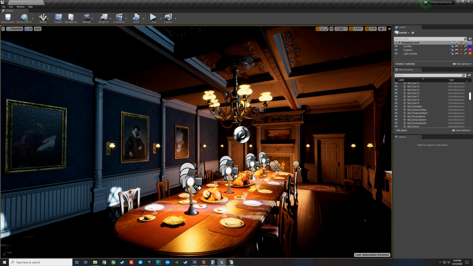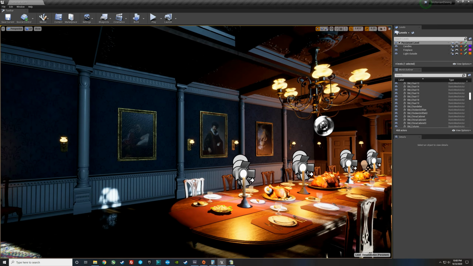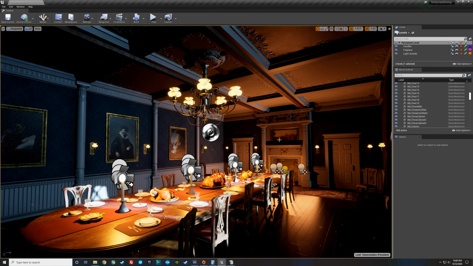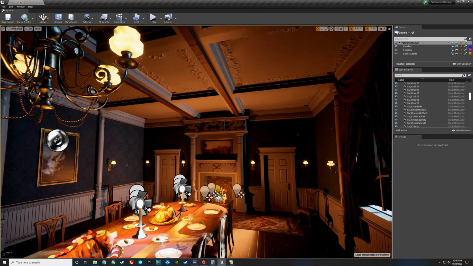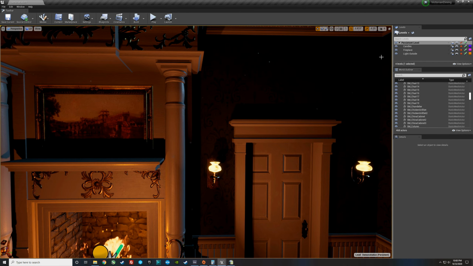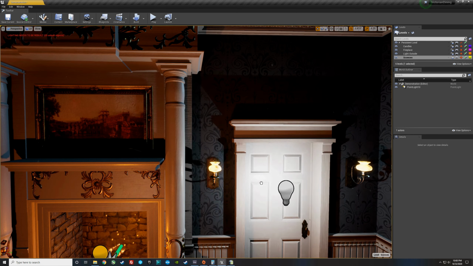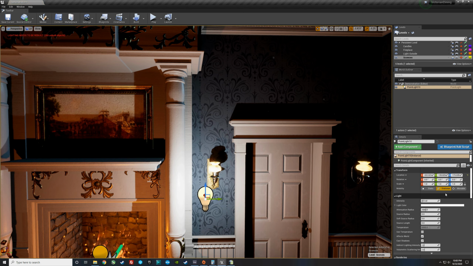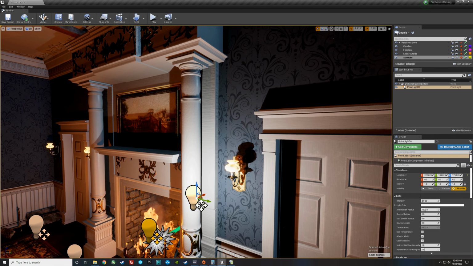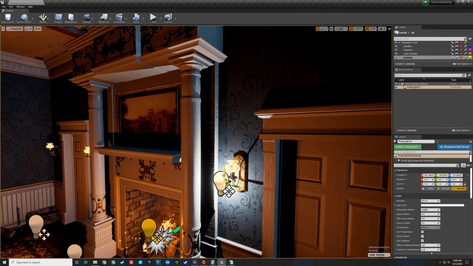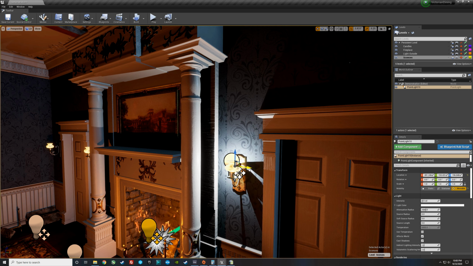There we go. So now that those lights are quote-unquote turned on, we actually have to add a light so that they can do something to our room. So let's start here with just the first light. And now we're going to grab a point light as we've been using, but we're going to switch it up a little bit. So let's take the point light and place it right in the middle of the light.